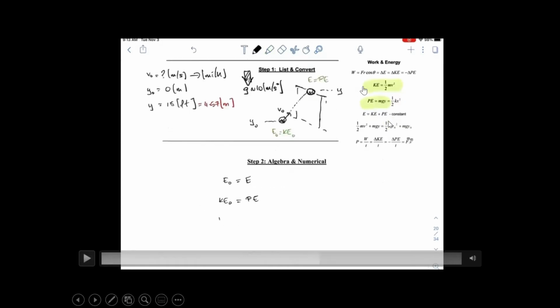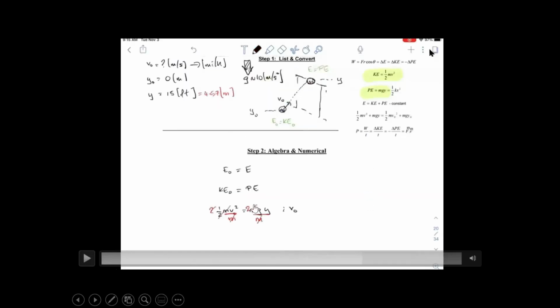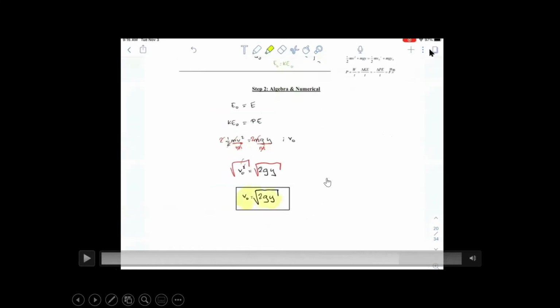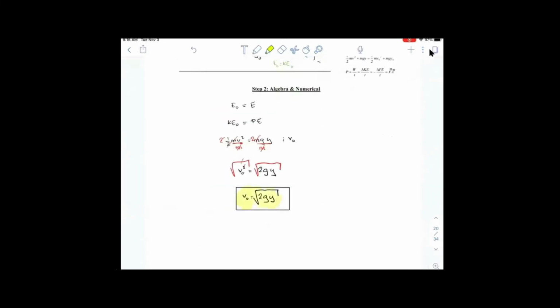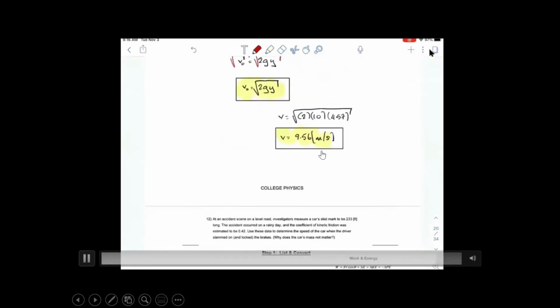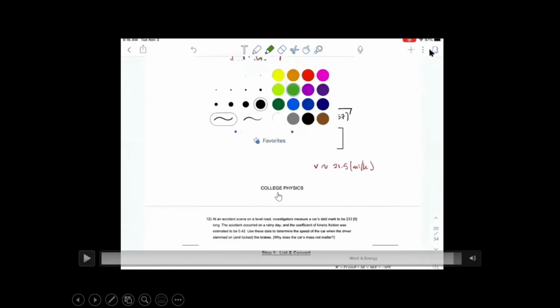All right, so kinetic energy is going to be 1/2 mv squared. Potential energy is going to be mg times y. So let's solve for the initial speed. So get rid of the masses, multiply both sides by 2, and we are done. Okay, algebraically, this one is straightforward, but notice that 90% of the work was done conceptually. So plug the numbers in, and then you end up getting a number. It's going to be about 10 meters per second, 21.5 miles per hour.